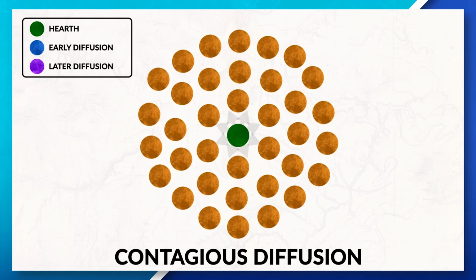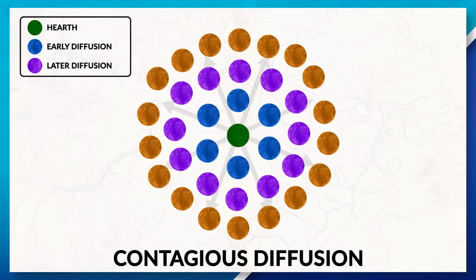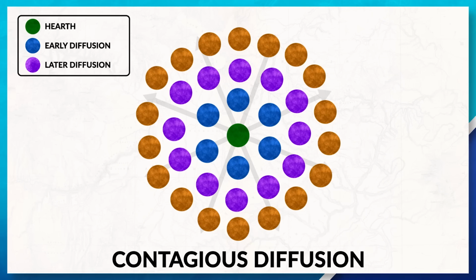Now, expansion diffusion can happen in a variety of different ways. The first type of expansion diffusion is contagious diffusion, where the spread of a cultural trait happens in almost all directions, without regard to social class, religion, or other cultural factors. When thinking about this type of diffusion, think about a viral video or meme. Before you know it, almost everyone has seen it and is talking about it.